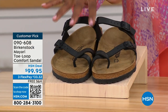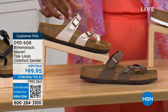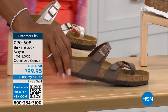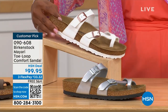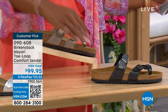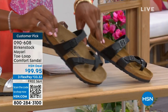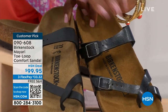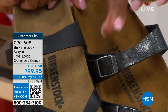We've got the Mayari in black — a nice matte flat black. This one is called Antique, a pearlized creamy color. We also have it in mocha. Take a look at white. This one is called silver. We also have it in graceful taupe. And this one is called licorice. Black is a matte black; licorice is shiny. You'll also notice the footbeds are different colors. If you want matte, go black. If you want a little bit of a sheen, go licorice.